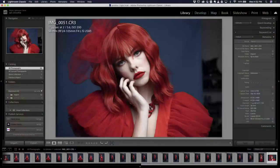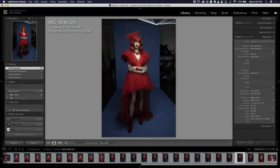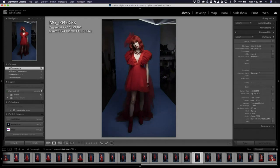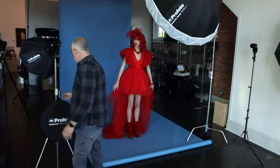So what we've got here is you're going to see these images popping up. Can you cut to this? And you could see, right, it's one light. So there's fall off to her dress, right? So what do I do if I want some fill on this? So I don't want to bring in a second light, right? I want to bring in just a simple reflector, right? So let's do it. Alyssa's going to help me.